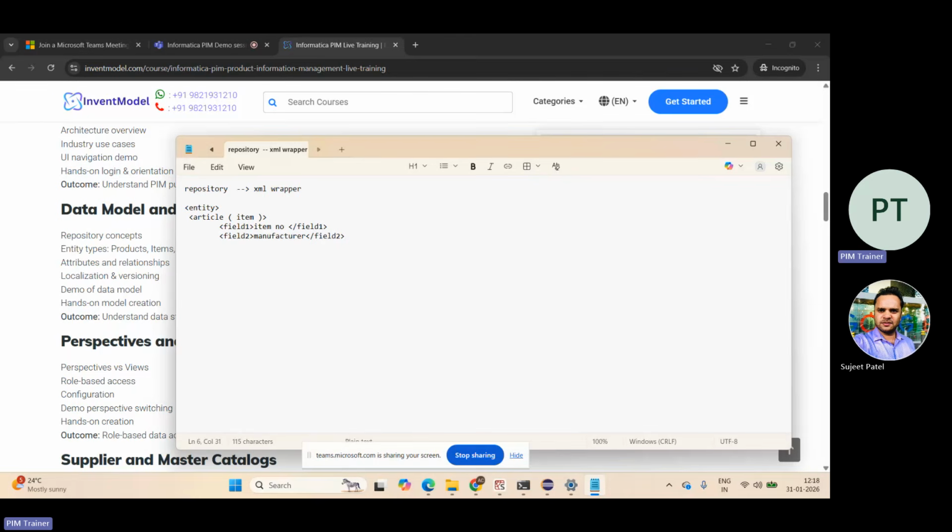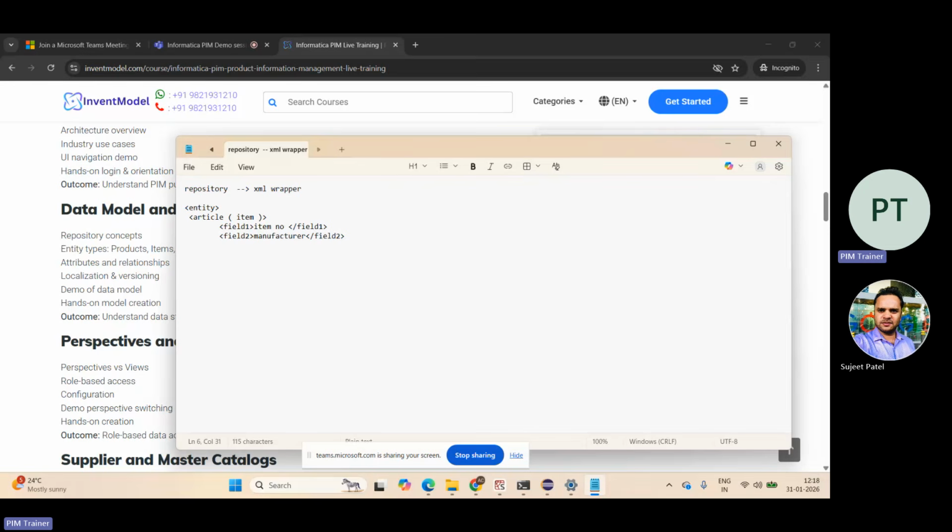Now an item will have all these fields, and it can have a different set of fields which can hold two or three or multiple values for one item, right? One item number. That means, let's say, an item can have two short descriptions, one for English and one for French, or maybe 10 short descriptions, one for English, one for French, one for German, one for Hindi, and so on.